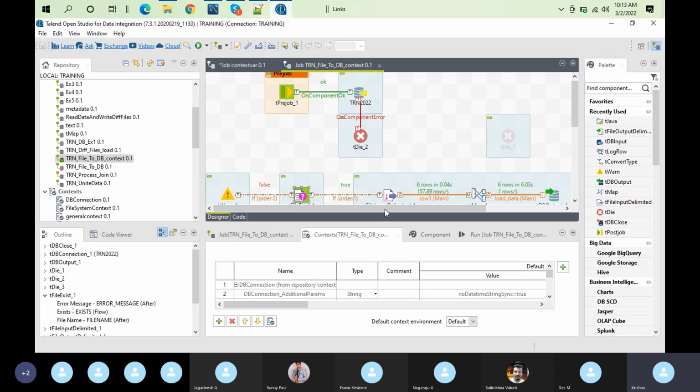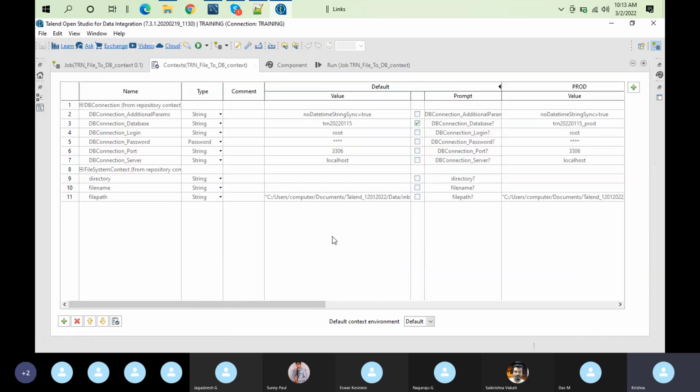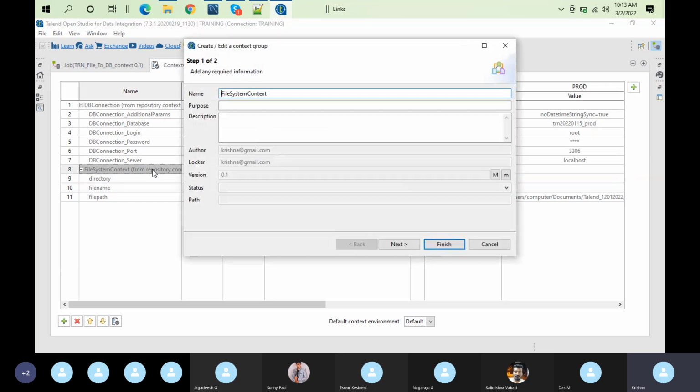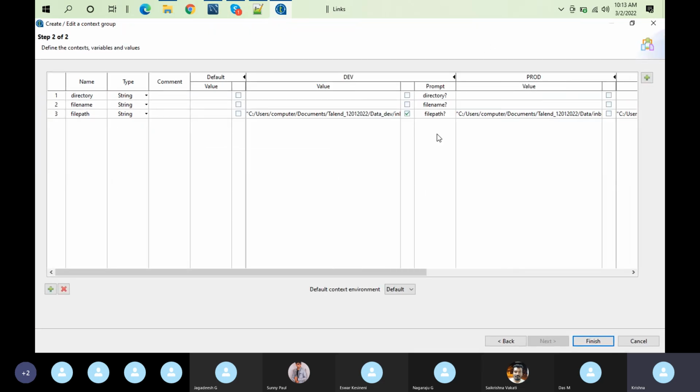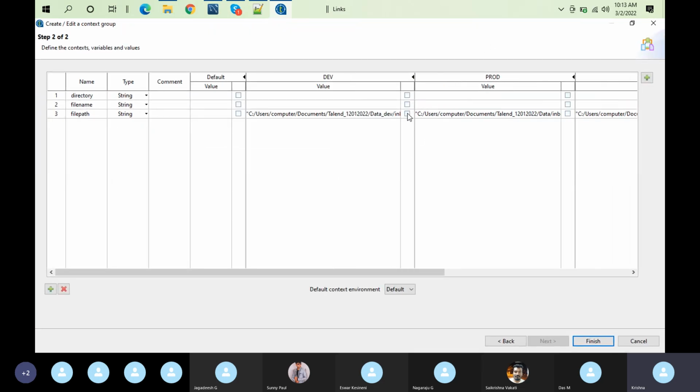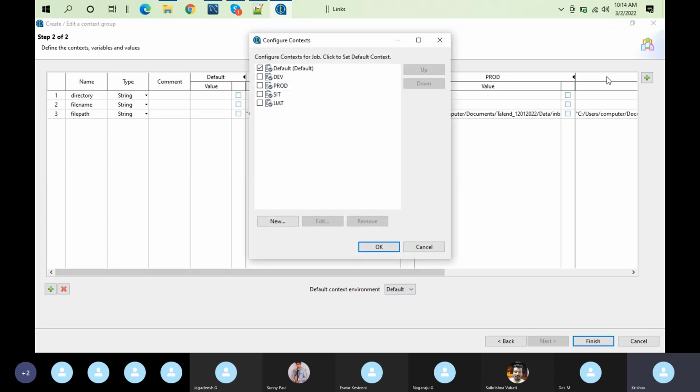Okay, so now what I am going to do, I'll delete these values from our studio. So I'm going to remove them. I don't want this many environments for now, because I'm going to run from outside of the studio. So I'll delete all this. I'll just keep default.